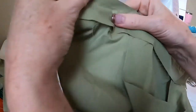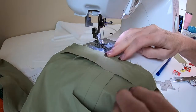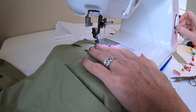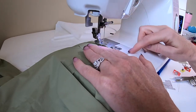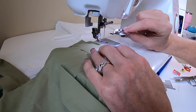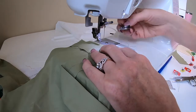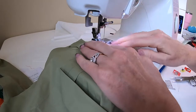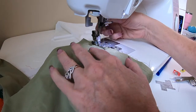You'll do that on both sides of your project. Now I'm going to show you how to reinforce and strengthen where the handles are. You can use a zigzag stitch — my machine has a stretch zigzag that makes a zigzag but does a few steps, and I think it's a nice stitch to strengthen. Before you do a zigzag, be sure to take off the quarter-inch foot because it only has one little hole. I've hit the needle right on the foot and shattered it — it's a scary thing, so I'm warning you now.